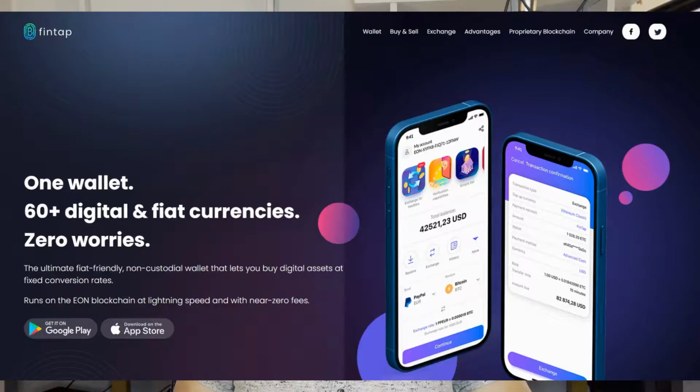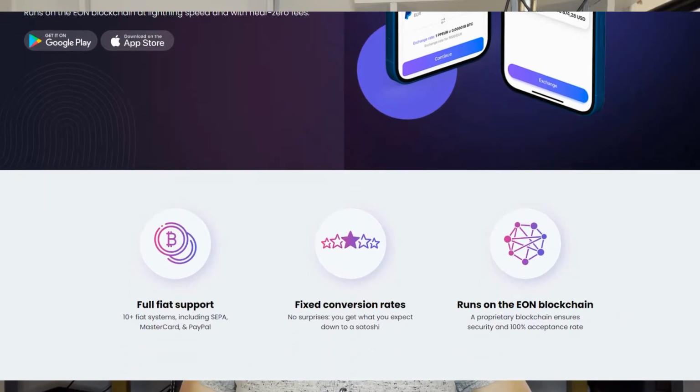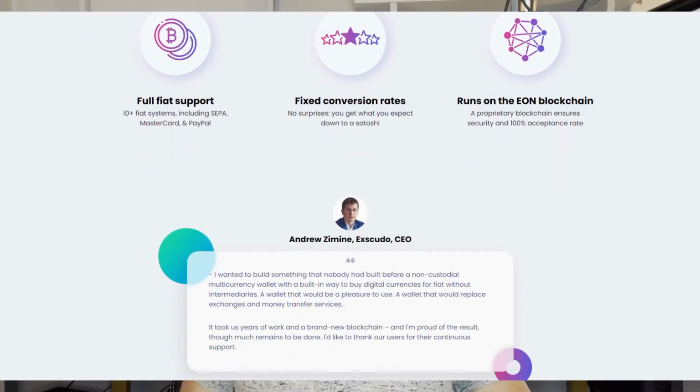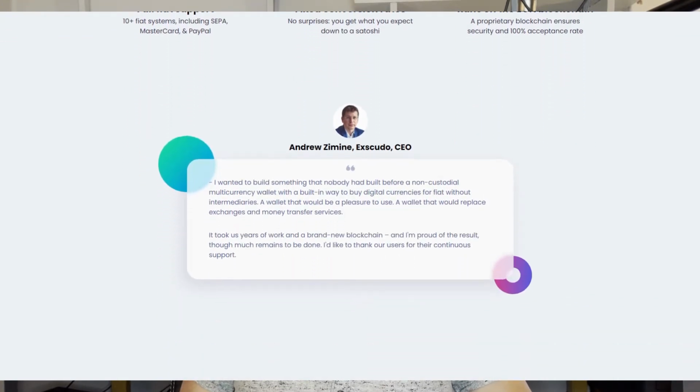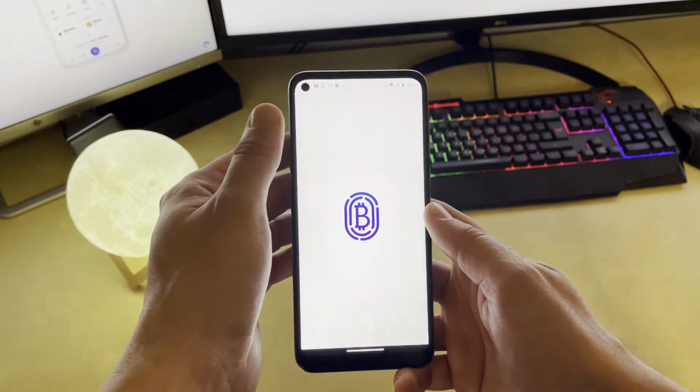Now, our first product to look at is Fintap. We covered the entire history of the development of this product last week, and now I think the best thing that we could possibly do is just for you guys to peek over my shoulder and us to do a walkthrough of the app itself and its functions and features. So let's get Fintap started up.